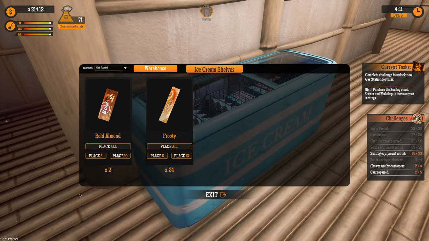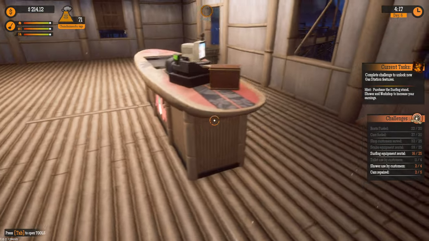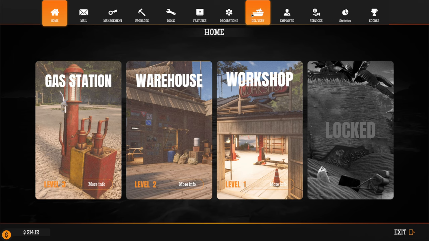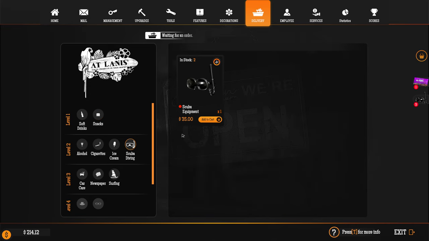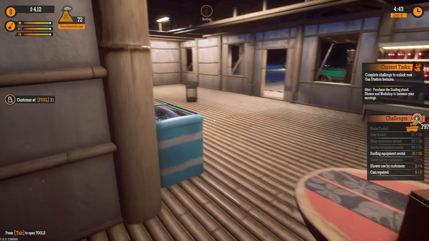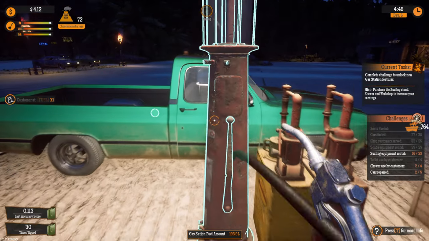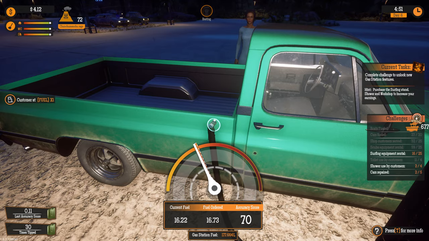Okay, so we're gonna need some more snacks. Okay, let's look at delivery products, snacks. Actually, let's focus on scuba diving. 2, 3. 1, 2, 3. No, we don't have enough money for snacks as well. We've got the bare minimum coming in. Thanks a bunch.